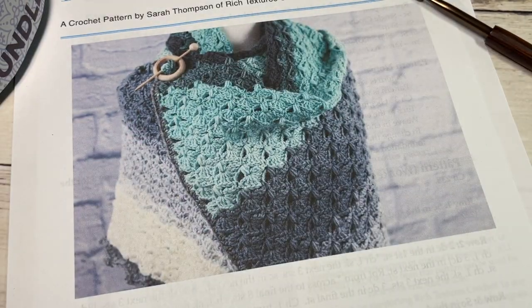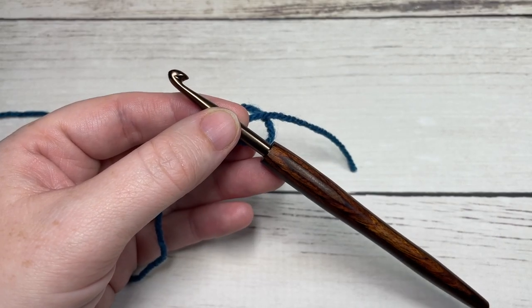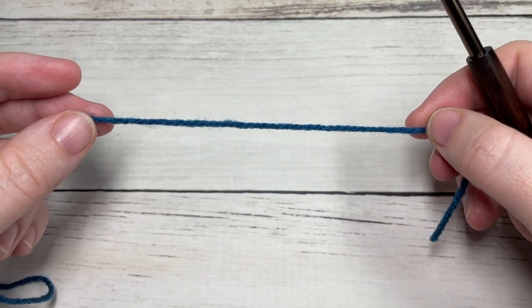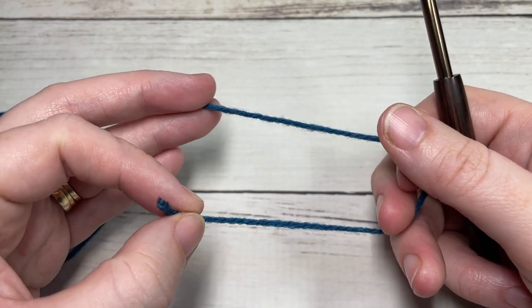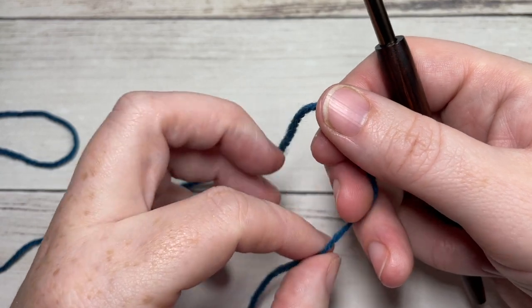Let's grab our hooks and yarn and begin this Raindrops Shawl. Our design today is worked in rows, and we're going to be working the rows lengthwise. This is a rectangular shawl, so we're going to be working along that long edge.